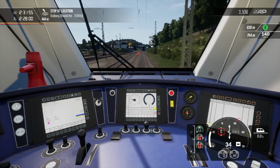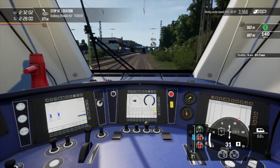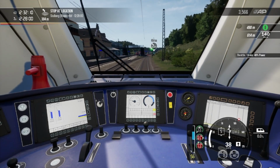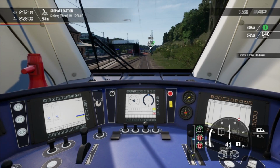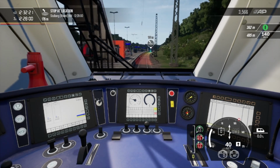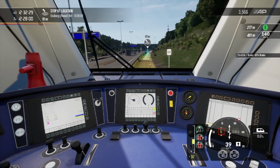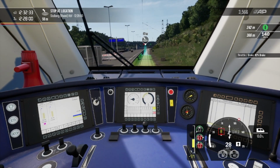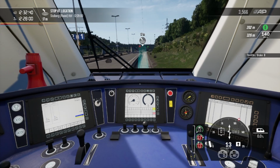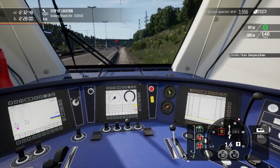Yeah, I'll have to get a lot more practice at this. Come on, we gotta get there. Come on, let's get there. Okay. 200. 150, 60, 50, 40, 30, and full stop. Full stop. Thank you.